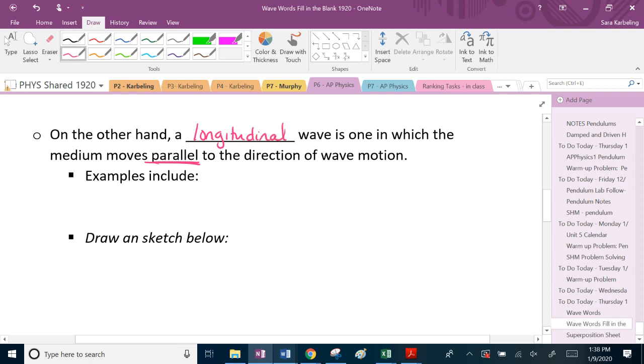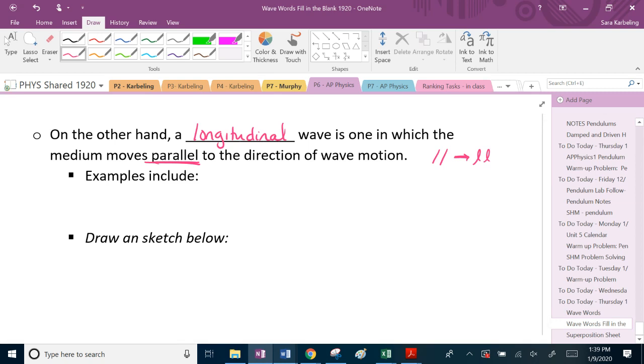Remember we said that these words are what's important here. Longitudinal starts with a what? Ends with a what? And if you put those two L's together, they look like parallel. With me? Okay. That's how I remember it. It's not really a mnemonic, but it's kind of a thing like that. All right. We're going to go take a look at what those look like in just a second.